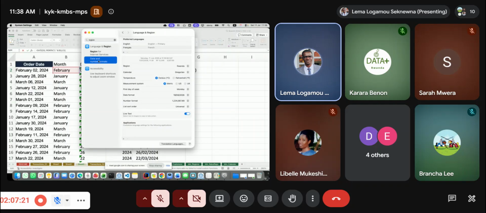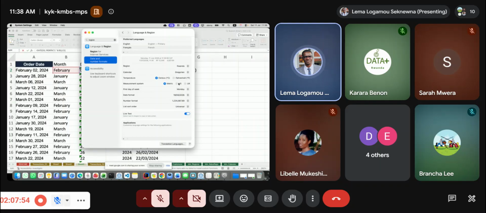You see mine? Mine is day, month, and then year. So if I change it, it is going to change in Excel. Excel is grabbing that format from your settings. You don't change it in Excel, but you change it in the system.